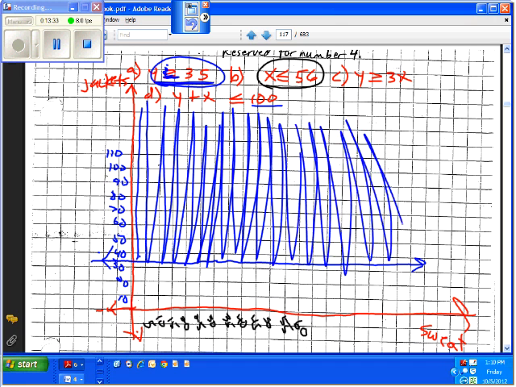You might not want to go too awfully dark because it might be hard to find our little geometrical shape if it's all blacked out. All right, and the second one is an X only. An X only is what kind of a line? Vertical. Solid or dotted? It has the equal mark, so it's solid. So it's a solid vertical line through X is 56, which is going to be right in here somewhere.